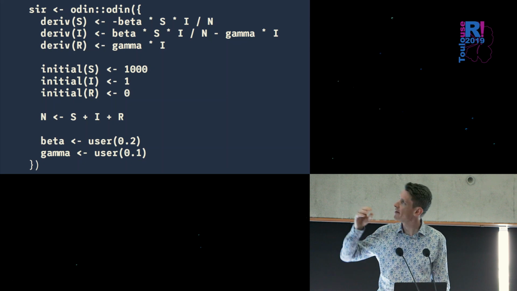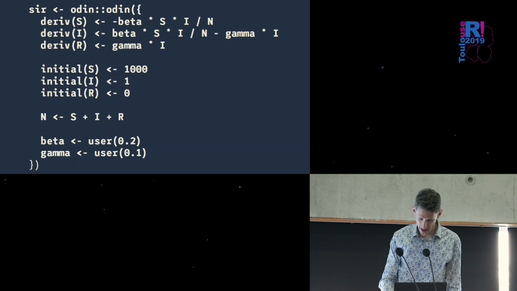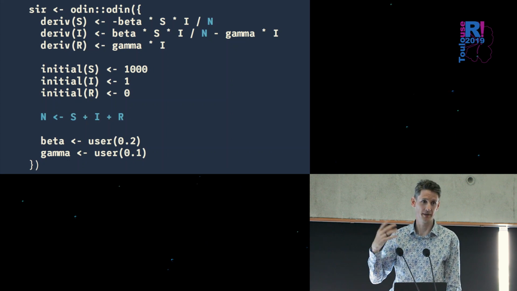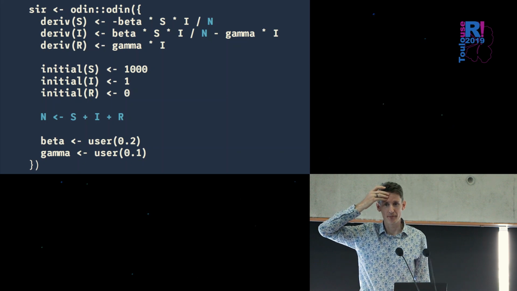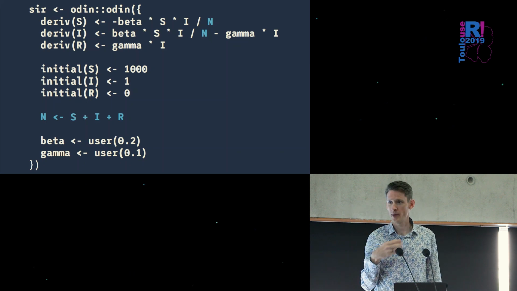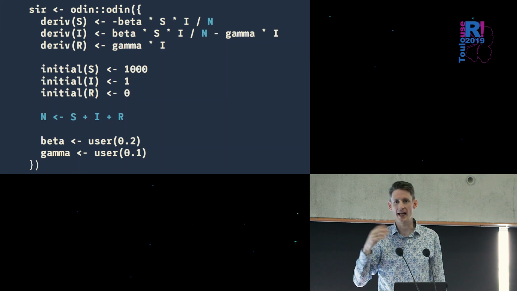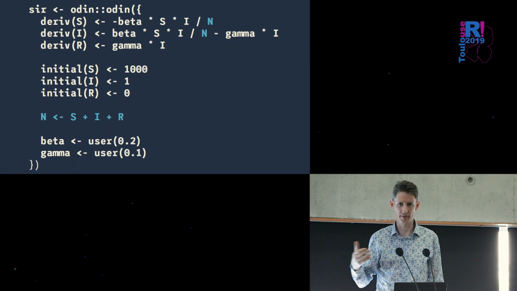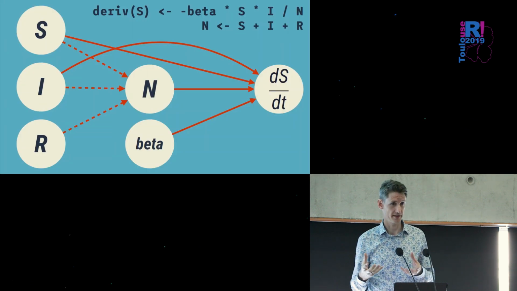So here, if you look closely, the derivatives are at the top, derivatives S, I, and R. And they use a variable n, or a quantity n, which is computed way down the bottom. And this is from some insights that I had working with the researchers, that when people are working with differential equations, all they're doing is sort of writing down mathematical truths. It doesn't really matter what order they happen in, because everything sort of just happens now, right? So this n has to be defined in terms of things, and we can sort of start thinking about this problem as a directed acyclic graph.